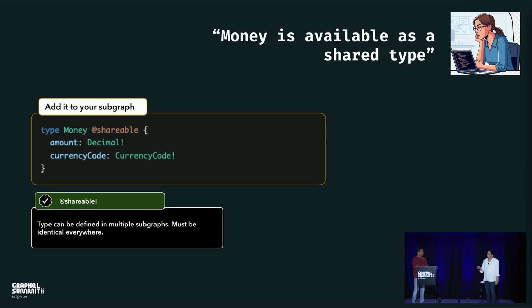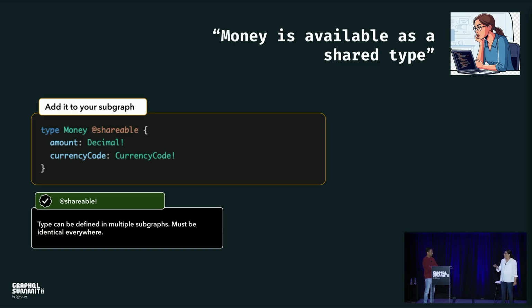So this is a pretty common use case, and that's why type Money is available as a shared type. This type adheres to ISO 4217 currency code standards and appropriate decimal precision for the amount field. Please note that it has been marked with the shareable directive, which means that it can be resolved by multiple subgraphs without conflicts.